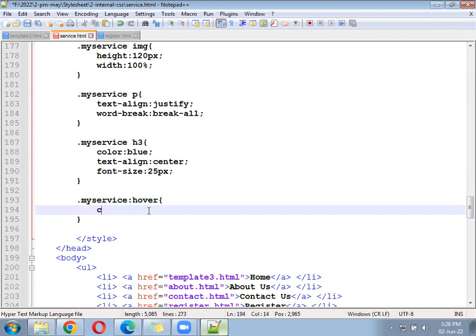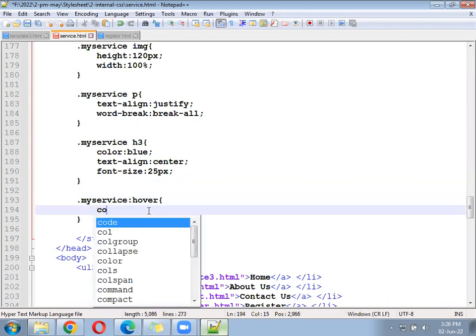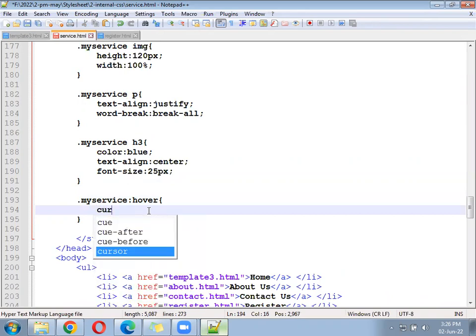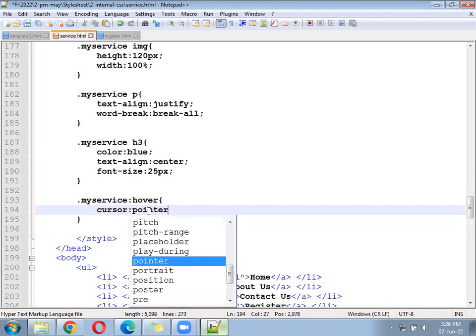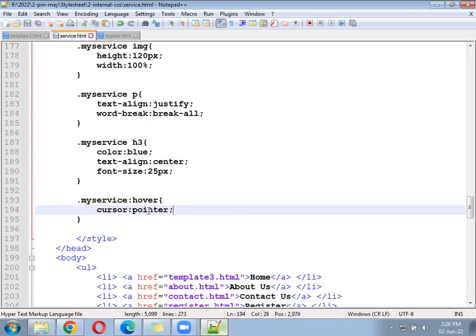Cursor will be pointer. My service colon hover, cursor will convert into pointer.